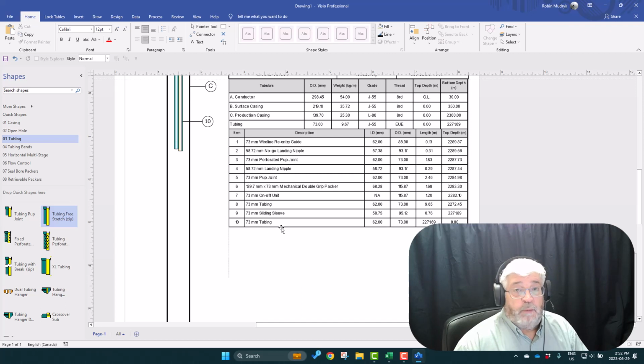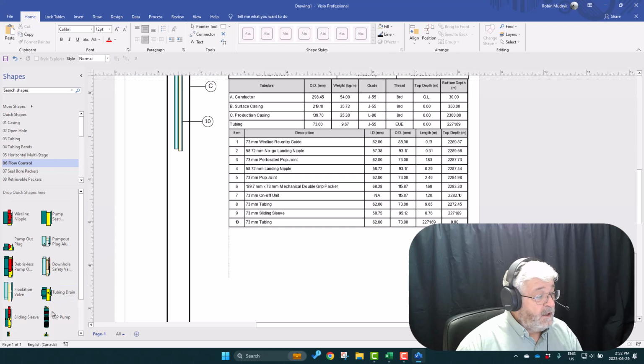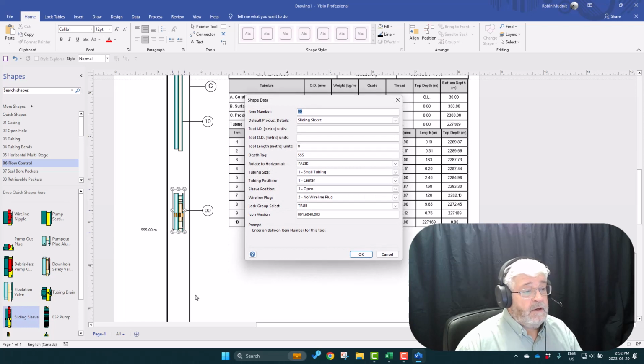So if we just keep repeating this process, sliding sleeve is the next item, and that would be in the flow control. And there it is, and we just drop it on the page.